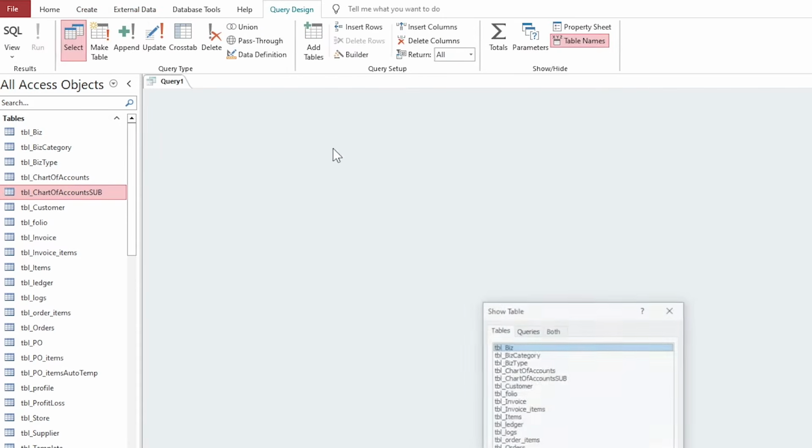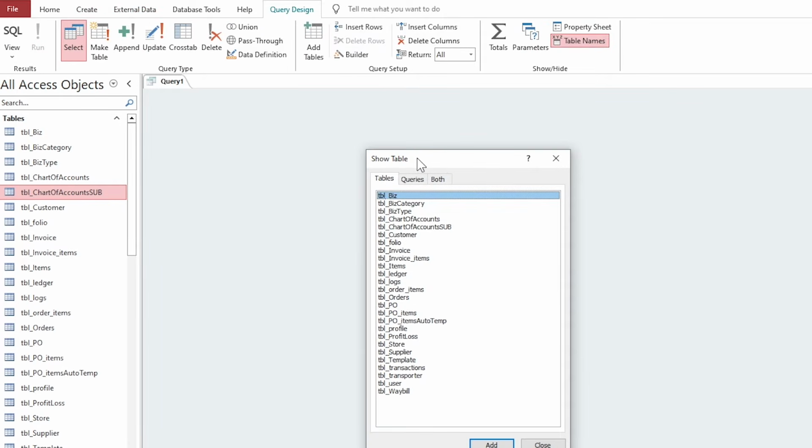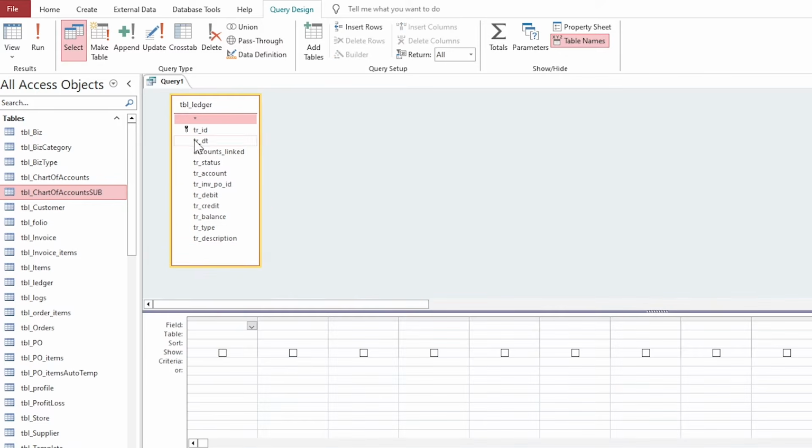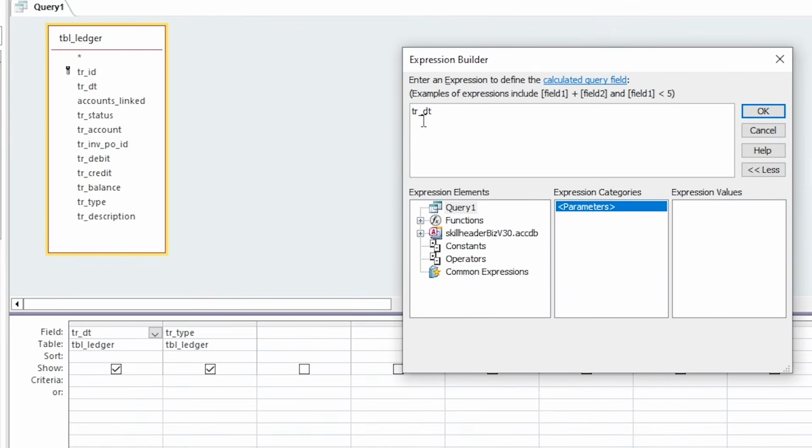For the fourth query, select the ledger table and add these fields to the query. Here is some advanced and tricky formulation.